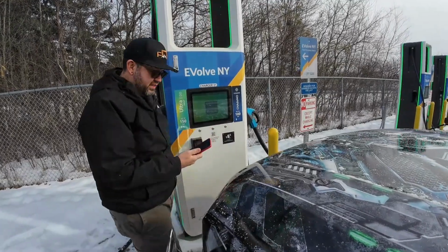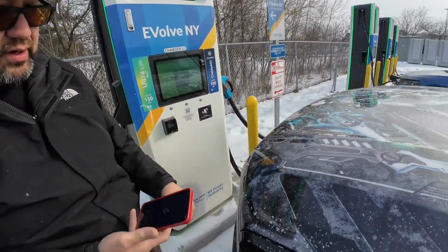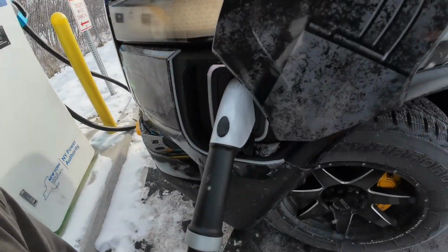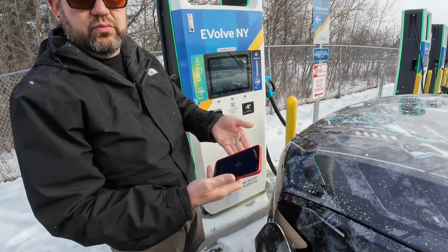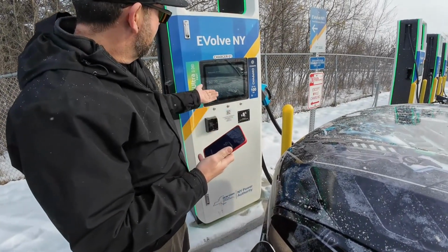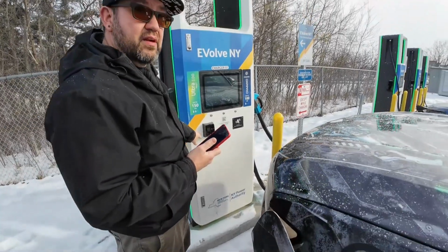So it said to plug into the vehicle. I flipped down the little door to access the supercharging port. My app recognizes we're here. It says swipe to charge, so you just swipe on the screen. I have an account with Let's Ride America. What if your phone's dead? You can pay right on the side of the meter if you don't have the app.